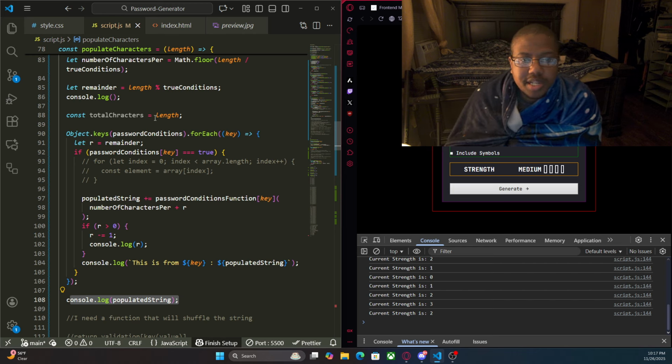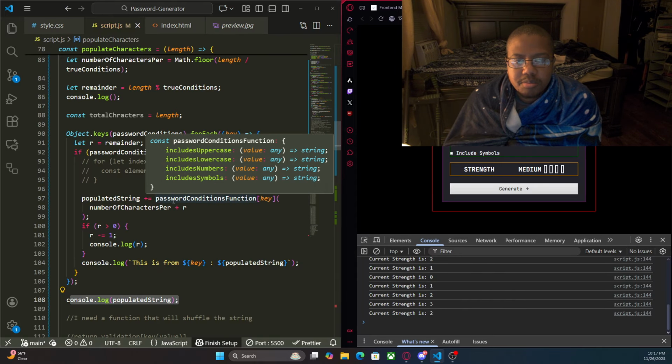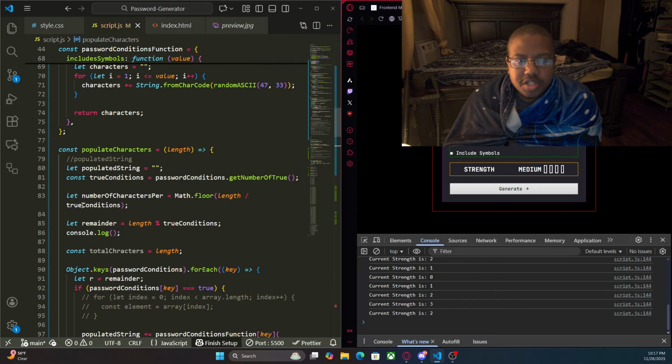So now we're going to say if password conditions, the key equals true, we're going to take that empty string, the populated string, the future password, and we're going to add password conditions function. So password conditions function, right?